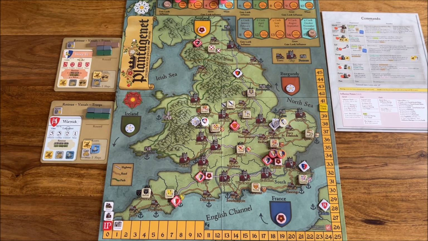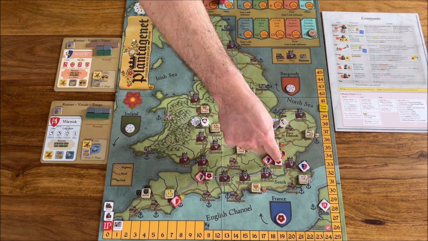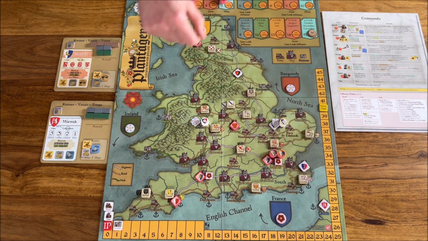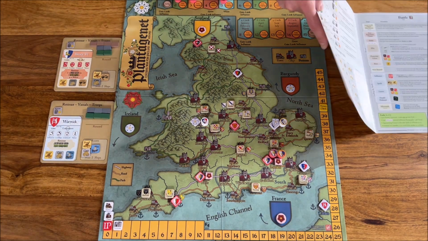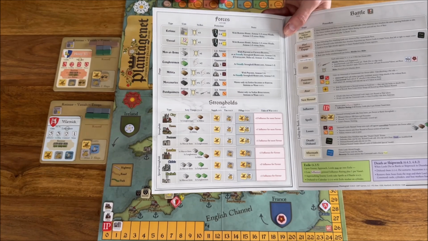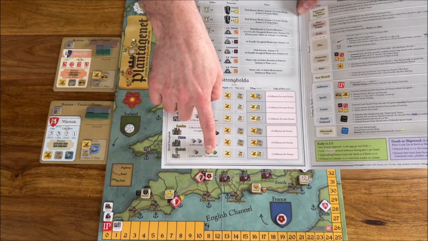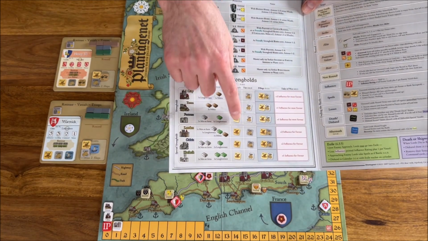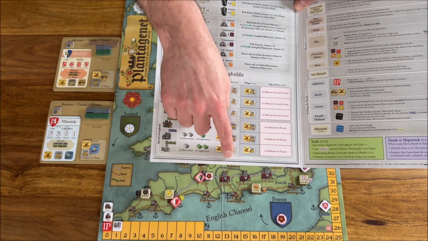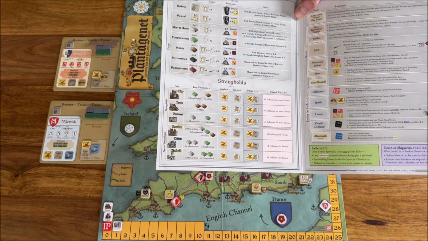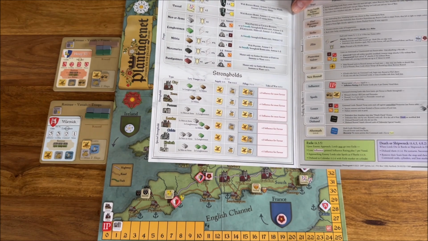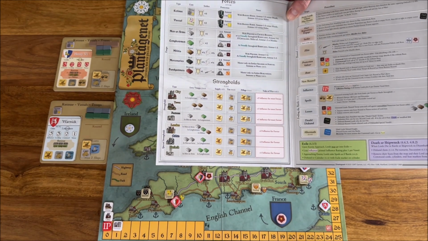The big difference is that we have 3 special locales: London, Calais, and Harlech. Those 3 special locales have some specific yield as far as the levy of troops is concerned, as far as the provender is concerned, coins, and a number of assets you can get when you pillage those areas.